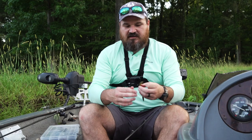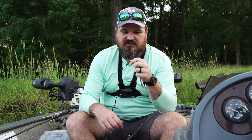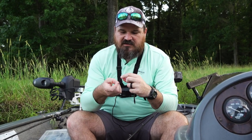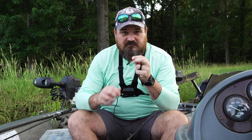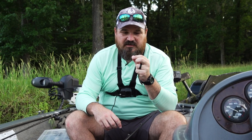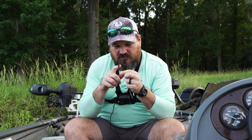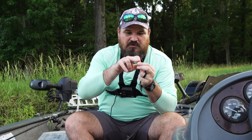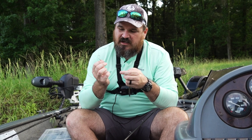There's a hundred different shaky heads on the market, and there's merit to each and every one of them. The one I like — and we're actually going to make these, so check next spring — is kind of a flat head on top, so it'll stand up under the water. The important thing is the screw lock is on the shank of the hook, right there on the shank. A lot of shaky heads have a little point come out this way. When that point comes out this way, you lose the bite of your hook. That part of the hook sits dead level, so it's not a big deal on smaller fish, but if you get a good one, it's hard to bury that hook. That's why I prefer to do it this way.